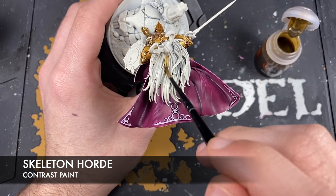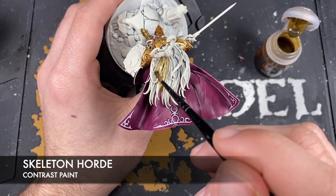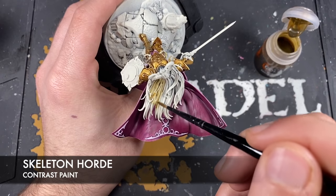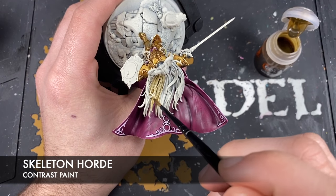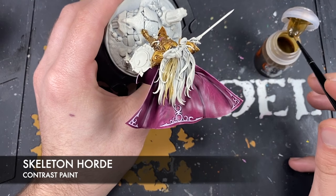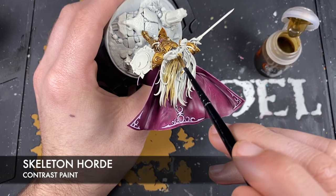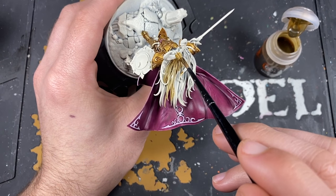So we just want to take a nice big dollop of this on our brush and then just start painting it all the way down all of these hair strands. Make sure you work it right in there. You want to capture all of it. You want to make sure that you get inside as well. Don't forget to go up onto his head as well.